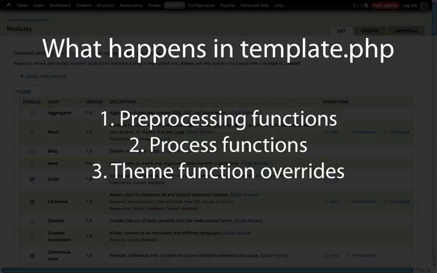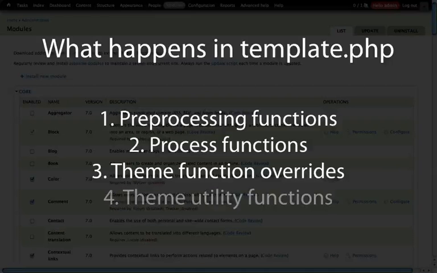Now, if you've been watching the videos on module building, you know that they can be overridden in modules as well, but the theme layer works the same way. And whether you decide to override it on the module level or the theme level depends on who's going to be modifying them later.